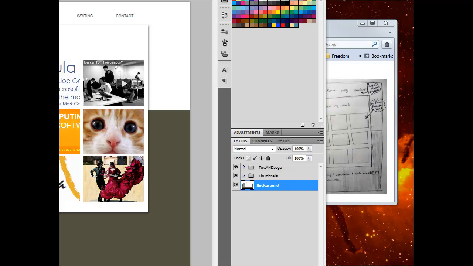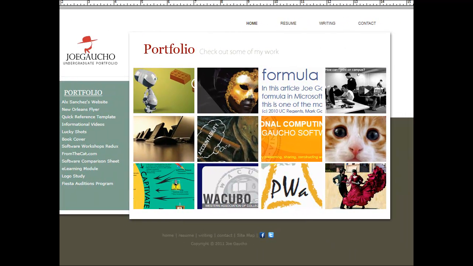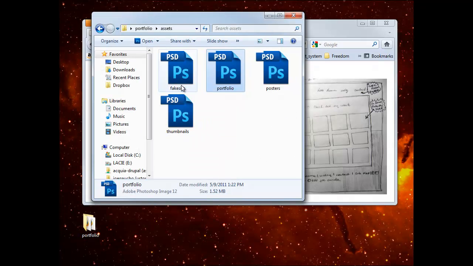And all that is layered, which makes it easy when I need to go ahead and create the thumbnails. I just take the cropping tool, crop whatever I need, and create a PNG file out of that. Everything else I hand coded or used a template from the web. So that's what's inside here.